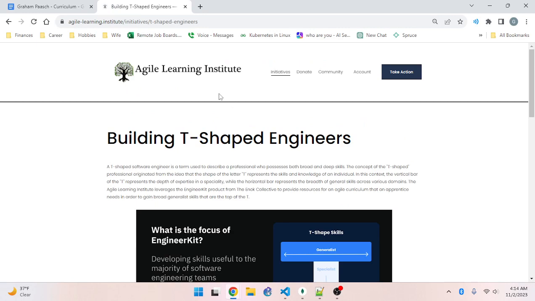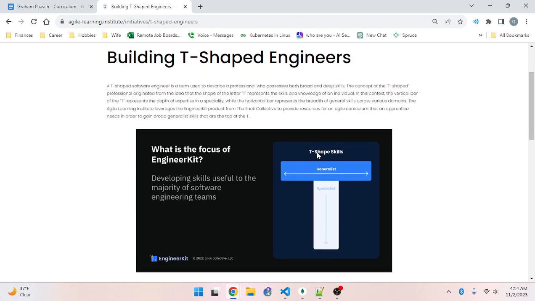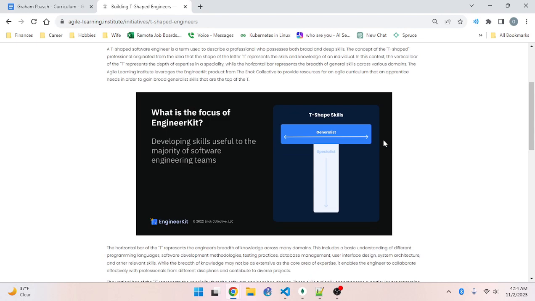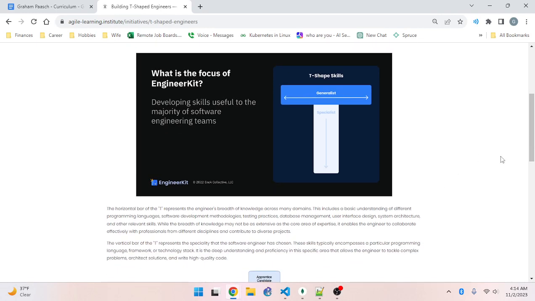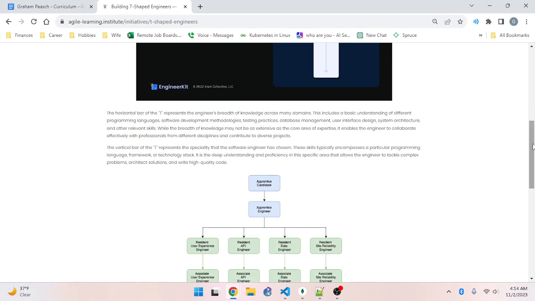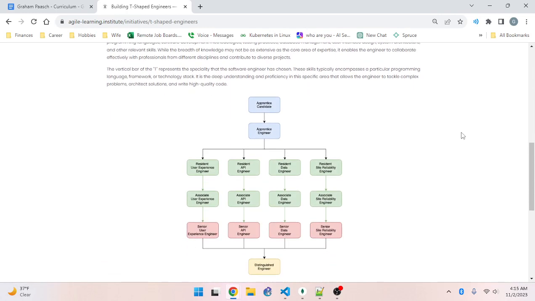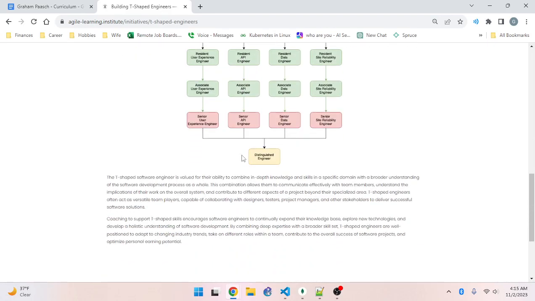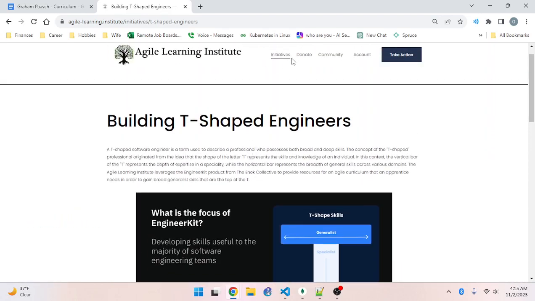This is a really good explanation. I don't think it's that complicated, but we can see you want your general skills to be wide and you want your specialist skills to go deep. So if you can get a CCIE, wow, that's amazing. Look at how deep your skills go. But if all you focus on is that and you just have that one T, your choice of employers, your choice of projects is going to be more limited. So this is a great article and I will include it in the description.